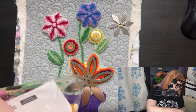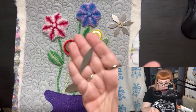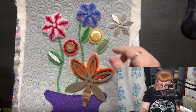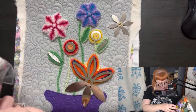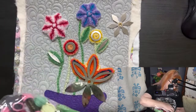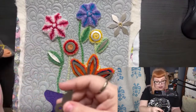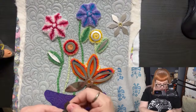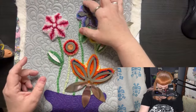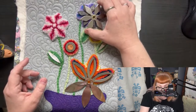And then I also have these leaves, which were done with this shape. So that shape did the leaf shapes. There is a smaller one. Let me find it. It's in here somewhere. Here it is. Yeah, there's 2 different sizes, and at one point you don't realize that, but they really are. One is smaller than the other, and so now you can see just how much bigger that one is.